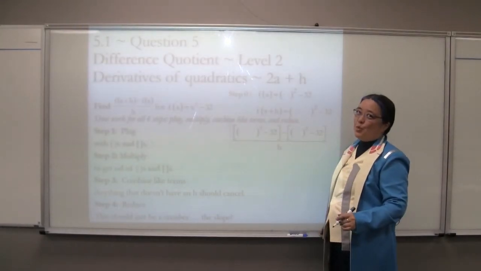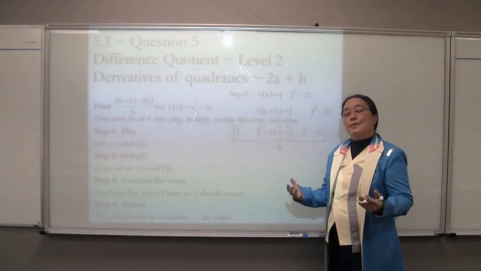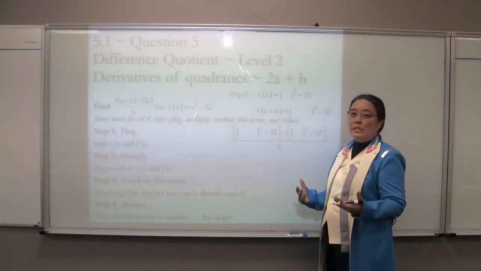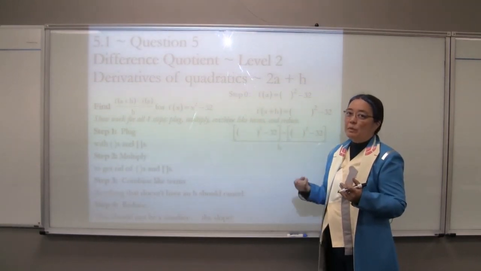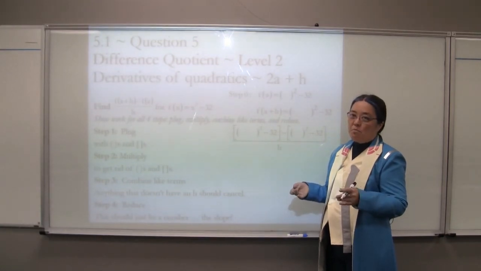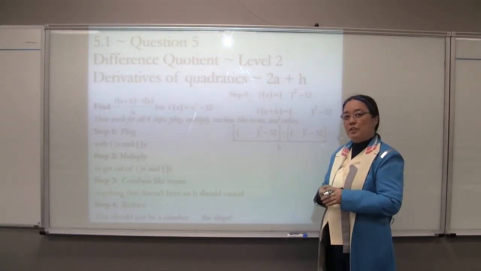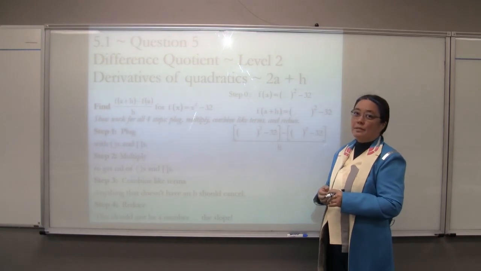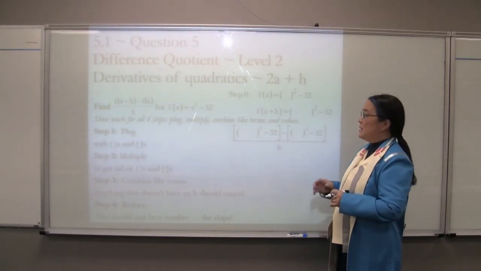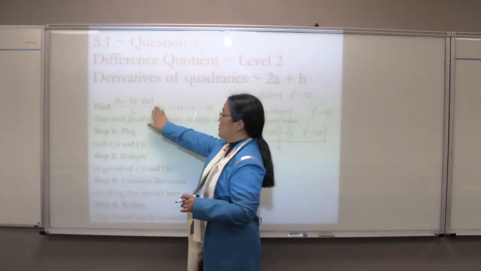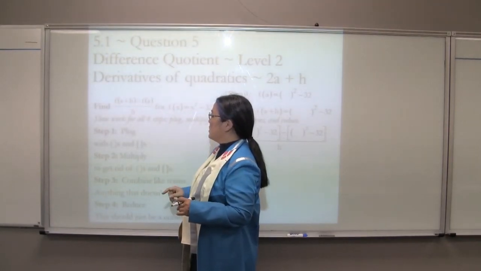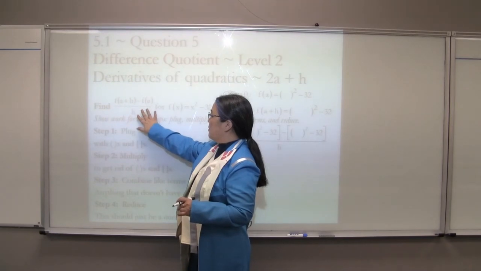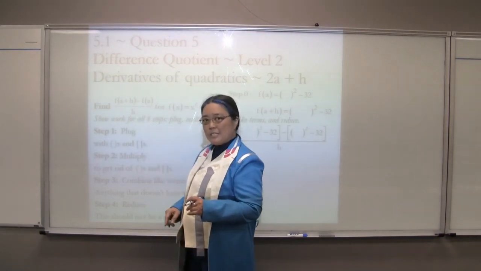Chapter 5, section 1, question 5. This problem is very important because you're going to see it pretty much in your college classes, in your 121 class, possibly your trigonometry, definitely your pre-calculus, and absolutely in your calculus class. What we're using is from chapter 3, we're using the difference quotient, which is also known as a derivative, or it's to find the derivative. And this is actually the slope formula.